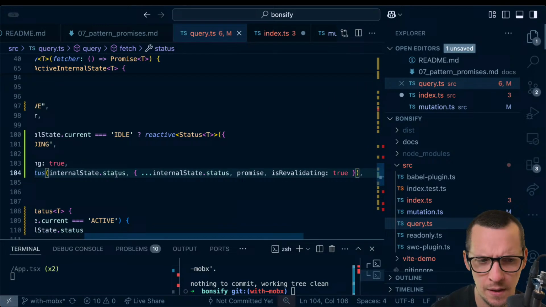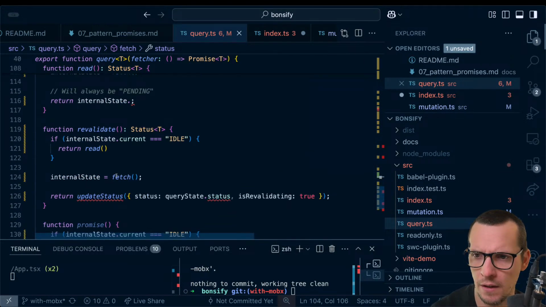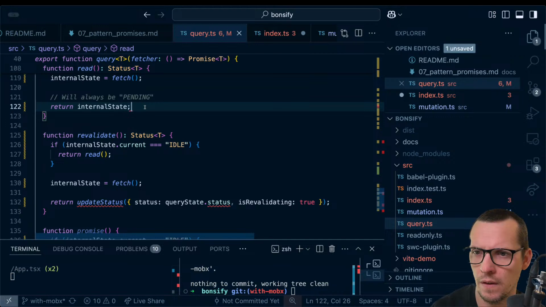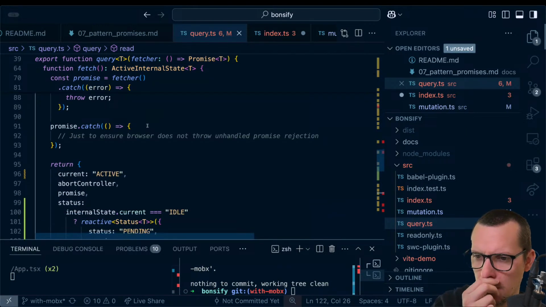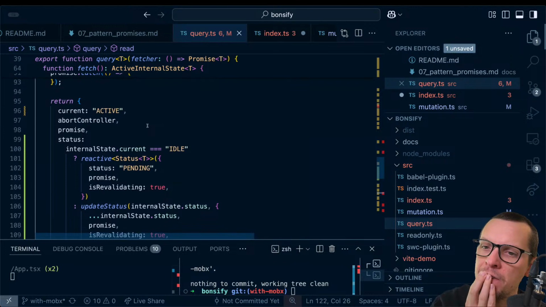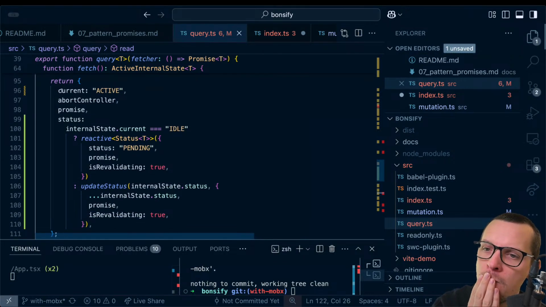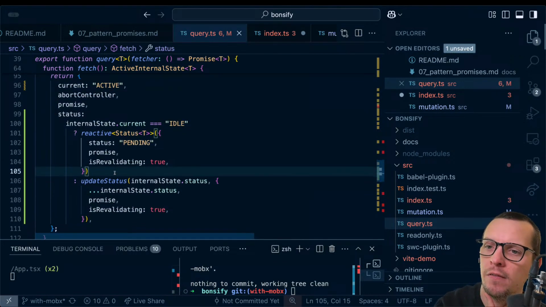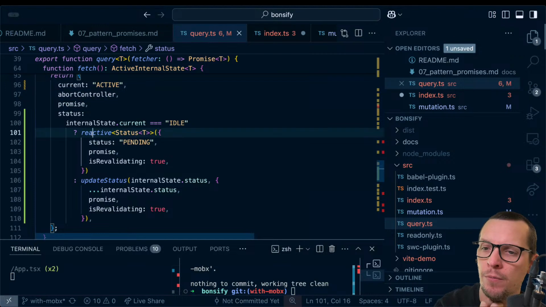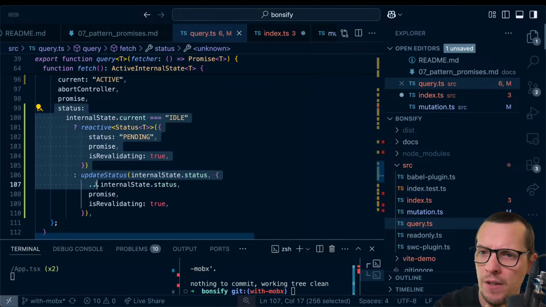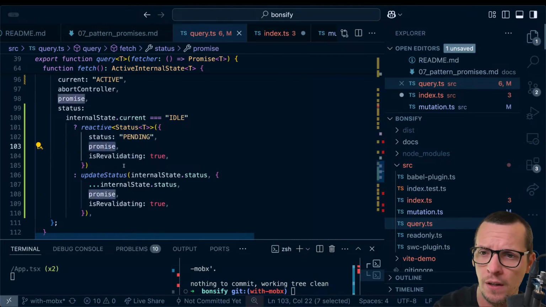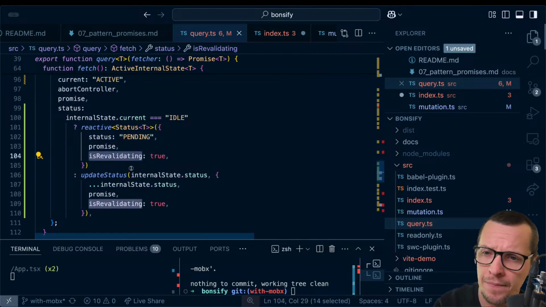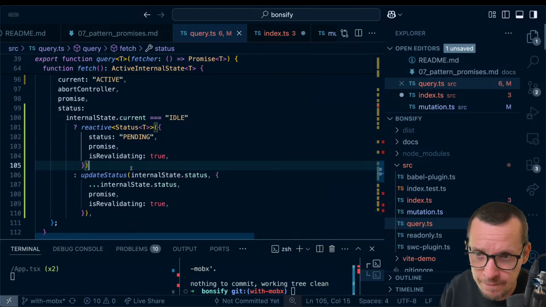Why isn't this... there's a prettier arrow here. Oh, look at this. So when we start fetching, we make it active. We have an abort controller and a promise. And then we create a status. If it's idle, we're going to create the first status, which is pending. We have the promise for it, and we have is revalidating.